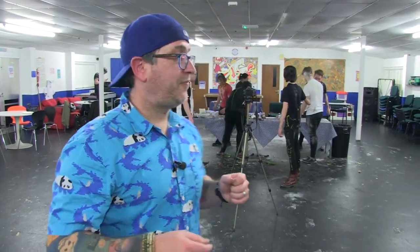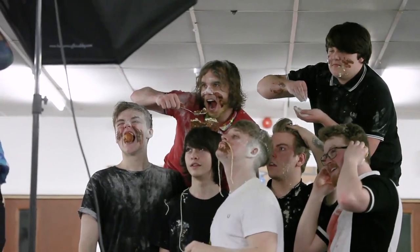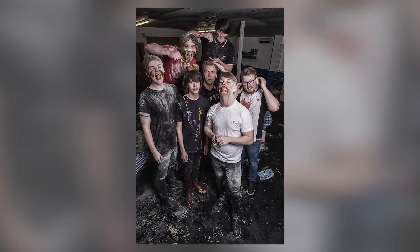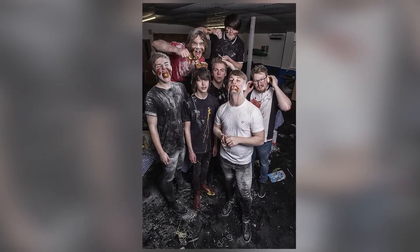Yeah, that's everyone. All right, so yeah, we finished up. The guys are cleaning up. But what we did was one group shot with the seven of them, still covered in junk, and then tried to get a bit of the table behind them, but the frame was really filled with the guys, so you don't see a lot of the table behind them.